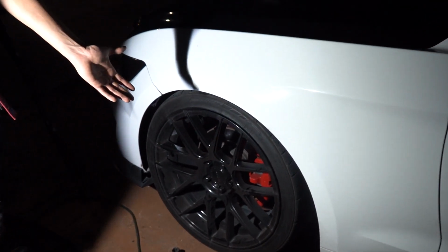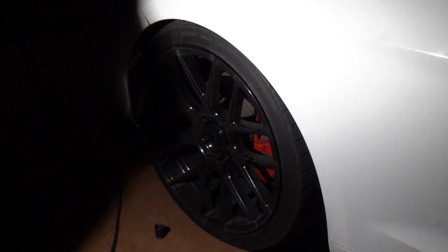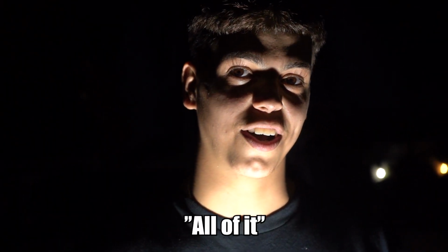Alright, do you want to try the breaker bar or are you giving up? Bro, I think at this point, I don't think anything's gonna work. I'm just asking. At this point, there's one Lugnut, because we can literally get like 5 feet of leverage. It's up to you. Yo, you look mad creepy with the light. How much foot-pound of torque? All of it. Come closer.